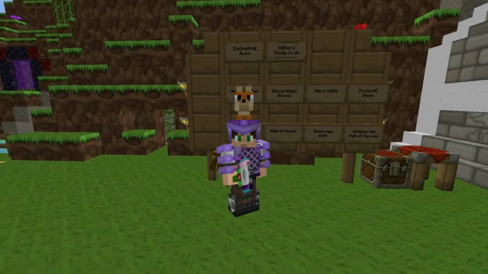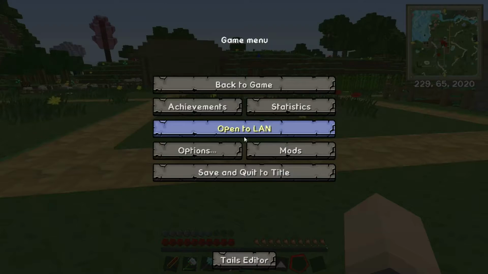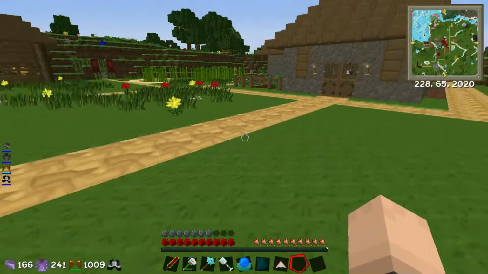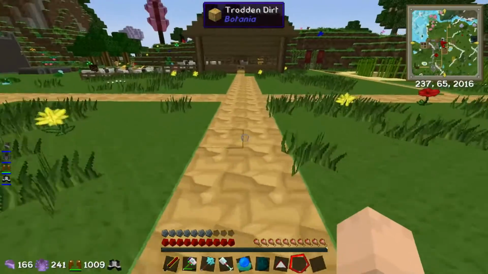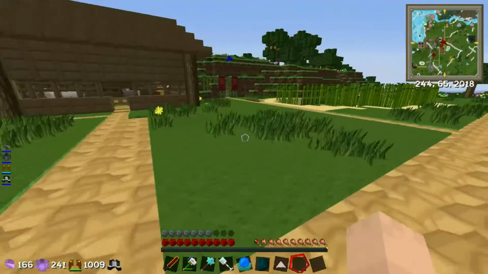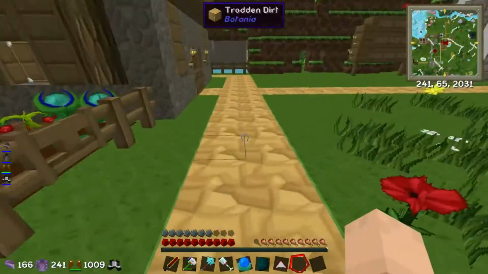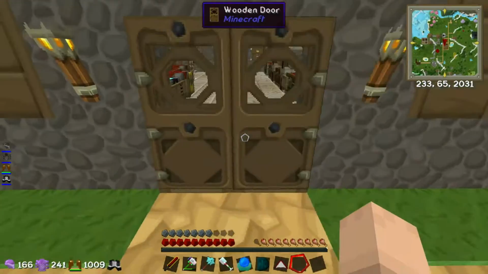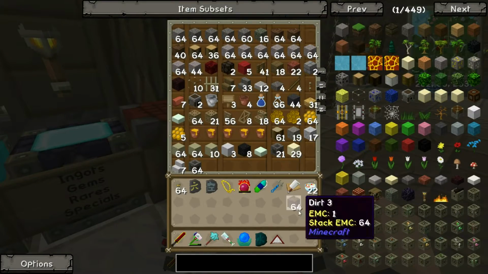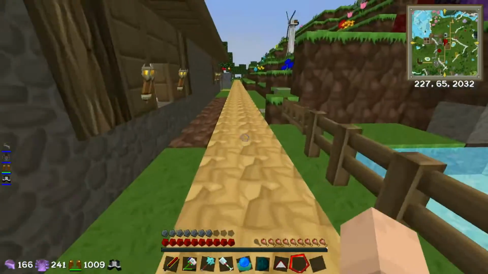So what I need to show you guys is, look at this cool path. Actually, hang on. I just need to turn it off because I was playing on a different world and it went on to peaceful. But look at this cool path. Now this is trodden dirt from Britannia. I've used it to link up most of my places here. And it's really, really cool. Now it is quite easy to make and I will do a demonstration on how to make it. I just need some dirt and some sand. And I'll show you guys how to make this because I do need some extra.